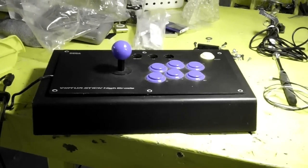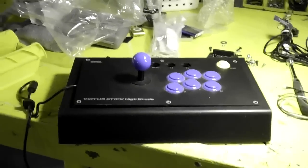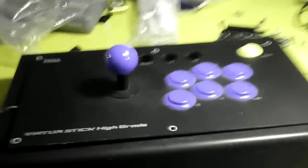What you're looking at here is a Sega Virtua Stick High Grade. It's an arcade joystick for the PlayStation 3 and it has Sanwa parts in it, which are top of the line parts, buttons and joysticks.